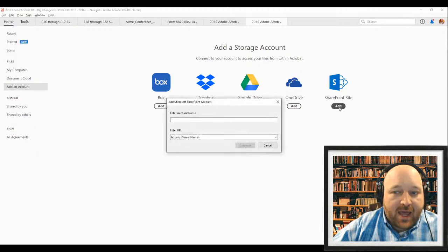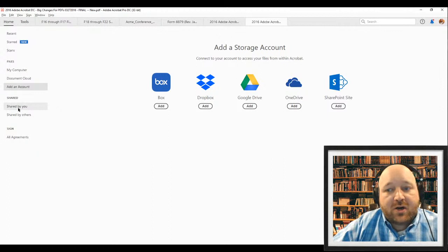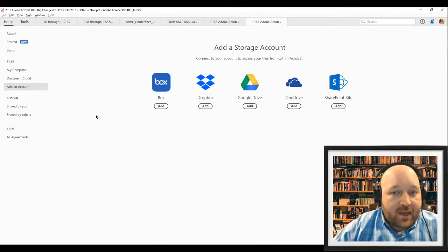We can click Add SharePoint, for example, and pull in those documents directly from 365. Likewise, we can see things that have been shared by us to other people, and any agreements that we have signed. An agreement is really just anything with a signature on it.